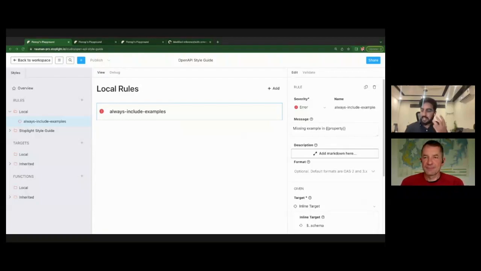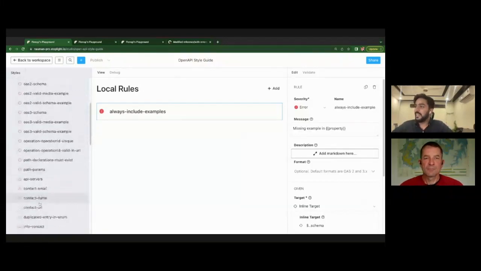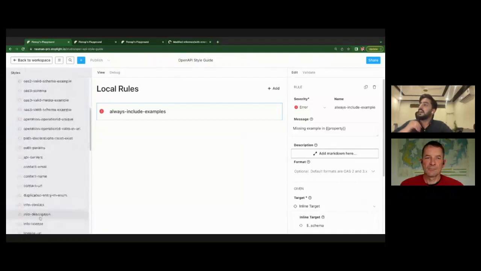Yeah, for sure. And like you said, building style guides is great, but also making sure they're easy to follow by people who need to use them. They don't need to read 80-page documents, and rather getting the errors in the right place at the right time is important. So what I have here is, I talked about two different buckets: OpenAPI rules and API guidelines. So this is my bucket of OpenAPI. What I've done here is use the default Spectral rules that we talked about, the bucket that it comes with, like just valid OpenAPI stuff, put in your contact name, put in your info descriptions, put in API server. So this is just the basic set that Spectral comes with. So use that. That's always a good start.